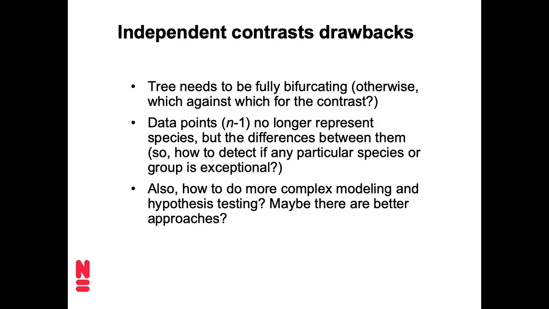Another drawback is that these contrasts are a bit harder to interpret than the raw values. So it also makes it a bit harder to detect something special about particular species or lineages. And then finally, another drawback is, how are we going to deal with more complex models? So here, we're just assuming Brownian motion. And we don't really have a way to test hypotheses other than, are the two correlated or not? So perhaps there are better approaches that we might look at later on. Thanks for listening.